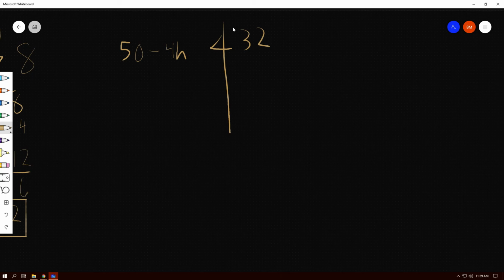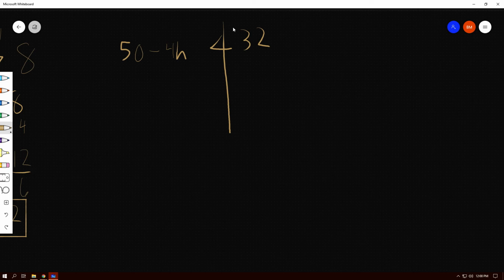So I took the information they gave me, which is they wanted it to be below 32 degrees. So I made 32 the right side of my inequality, and I made sure that it got the less than sign, so we got the alligator eating it. All right, because whatever's on the left side has to be smaller than 32. And then it tells me it's currently 50 degrees, so I wrote it. I'm getting smaller, so I have to subtract, so I put my subtraction symbol in. And then the other piece of information is that it decreases by 4 degrees every hour. So we don't know how many hours it's going to take, but I know for each hour, it's going to go down by 4. So I go ahead and make it 4 times h. So if it was 2 hours, it would go down 8 degrees, etc., etc.